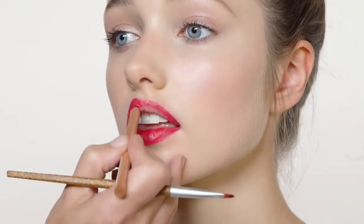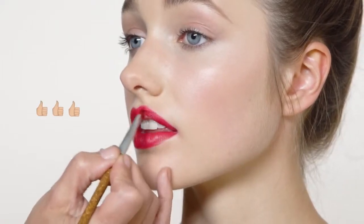Fill in your entire lip with your lip liner. And once again, you're just taking your smudger brush and blending that out.